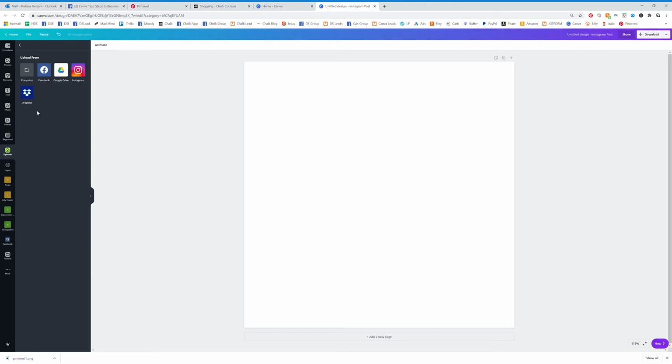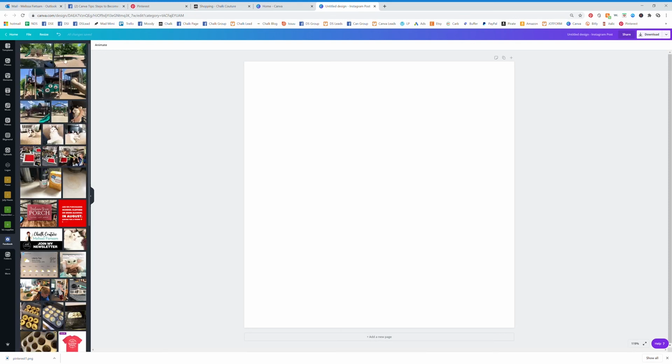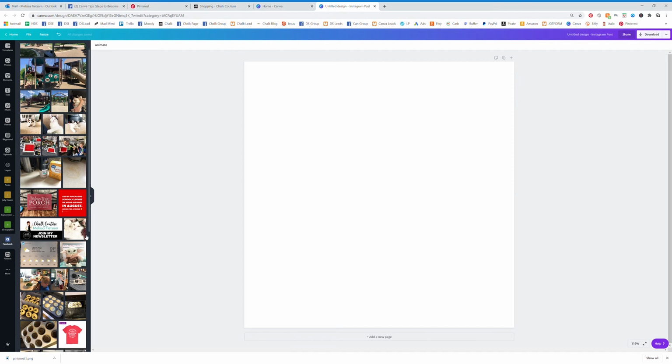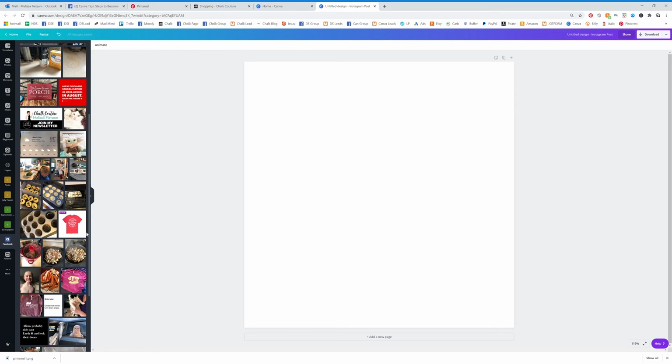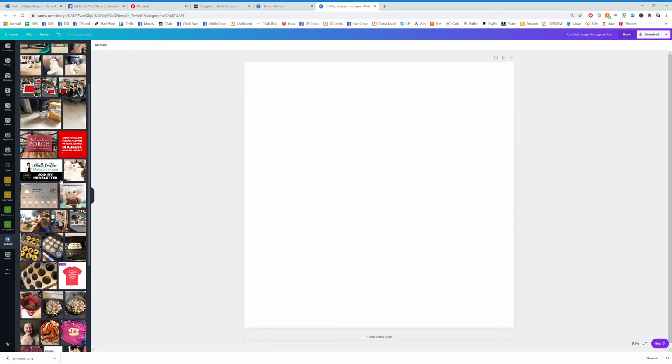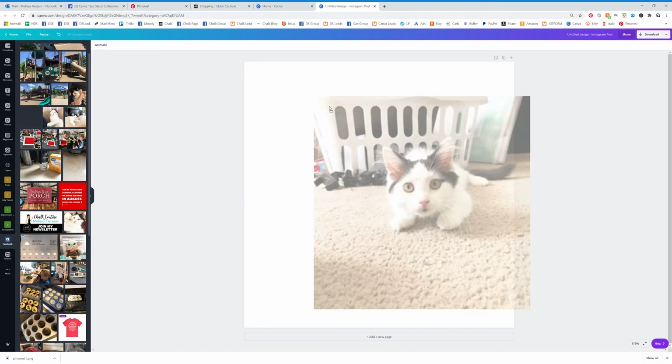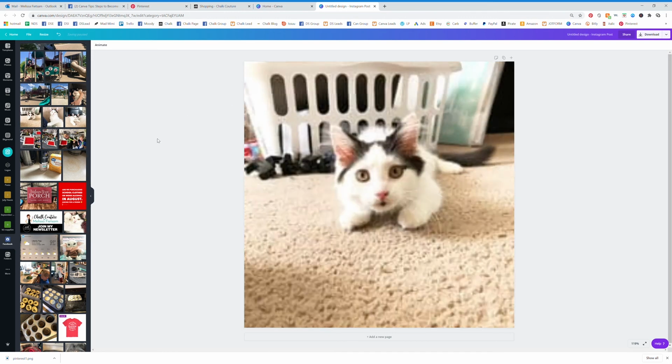So, pretty darn cool. You can actually click on your Facebook, and you'll see that connect your account button above, but it literally pulls all the content from your personal profile. So while it's not your business profile, it is very cool that you can find a picture of your family or a project or whatever it is that you posted, but you can literally see all of my Facebook pictures, which most are my new kitty, and you can drag and drop those pictures right from your Facebook.